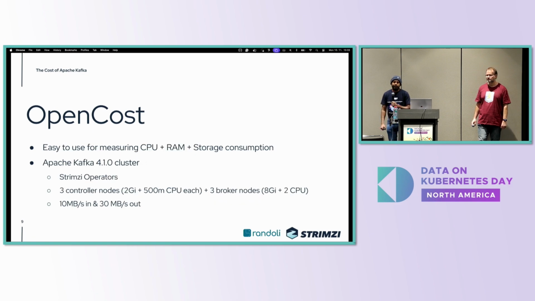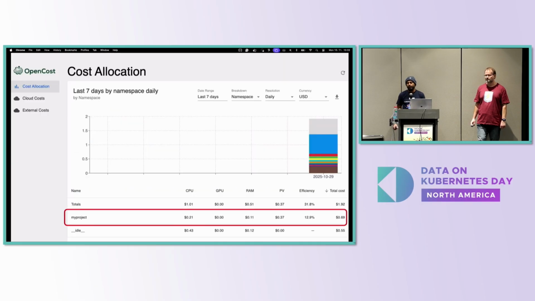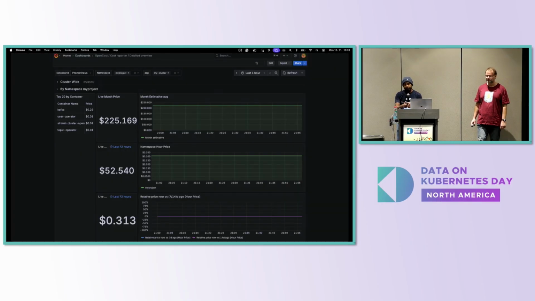All right, so what we did was we took an example scenario to demonstrate this. It's a 3-node Kafka cluster, and we generated some traffic here, and we ran it for about an hour. And this is what it looks like in OpenCost, right? It tells you how much it costs from a CPU, memory, and disk perspective, and then using this Grafana dashboard, you can see the hourly cost, and based on that, it can tell you how much it's going to cost you for a week if you run at the same capacity, and then how much it will cost you for the month.